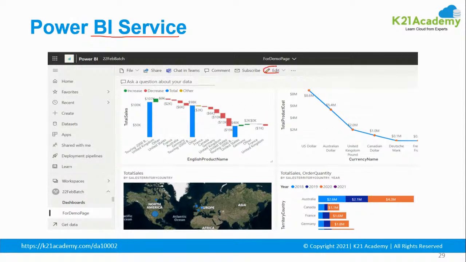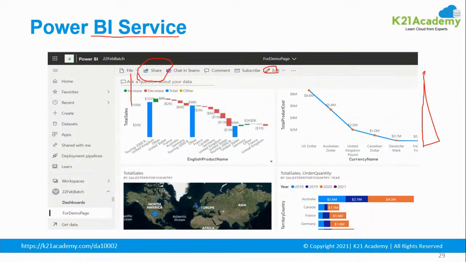We can edit the report. When you publish your report, you have a dataset and you have reports there, right? So you can also edit your report here. You can create a dashboard here. You can export your file as a PDF or PPT. You can also share your reports with your teams and colleagues. You can also use an embed code where you simply share a URL address, and on behalf of this URL address, anyone can use this Power BI service report, right, without login.